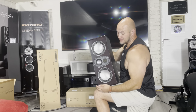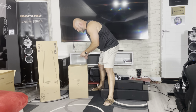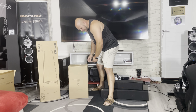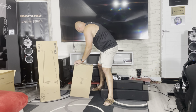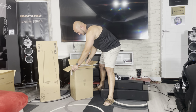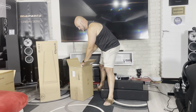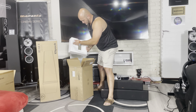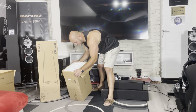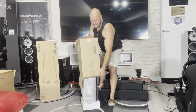Let's move on to the Bowers. I'm expecting good things from this speaker. Do the Bowers and Wilkins. This box is a bit different. This is going to slide from the side, slide to the left, slide to the right. But now we slide to the side. Okay, manual. No bung plugs. So I've got bung plugs if we need to test with them. Especially when we have expensive speakers like this, or any speaker for that matter, it's always better to slide it out. It's the way they've been designed.